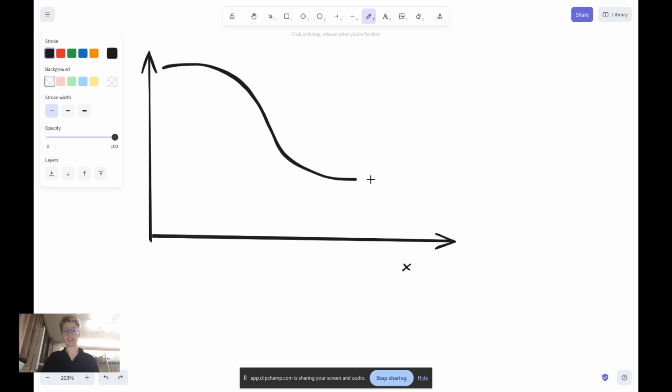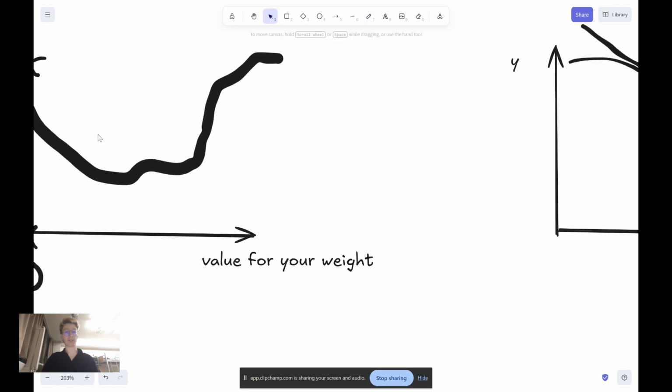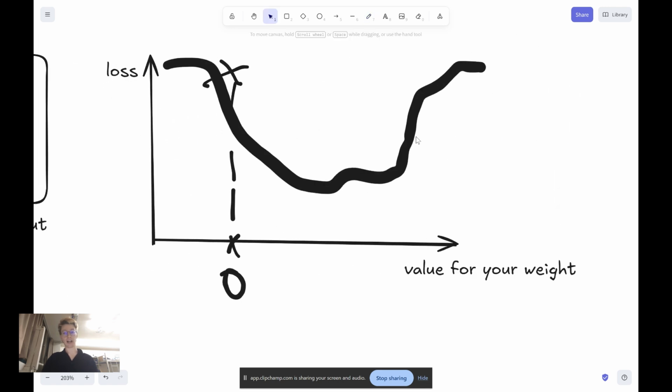The gradient is the derivative. If the derivative is going down, it means the model is getting better because the loss will go down.